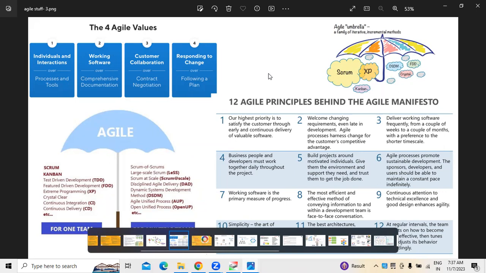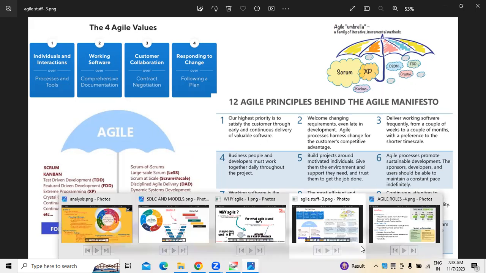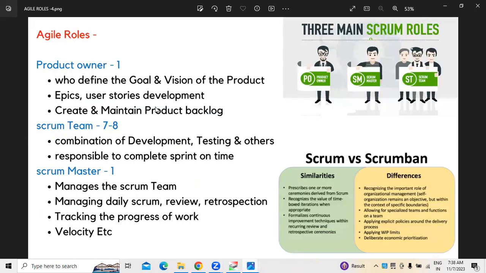So this is how Agile generally differs from traditional. Now, when it comes to the roles, as I have mentioned earlier, let me show you again. These are the 3 roles. If you follow Agile, these 3 roles will be there. If you follow traditional practices, you won't see this kind of roles. But if you are following these roles, we are in the Agile environment. Agile has 3 roles: one is the product owner, second is the Scrum team, and third is the Scrum Master.